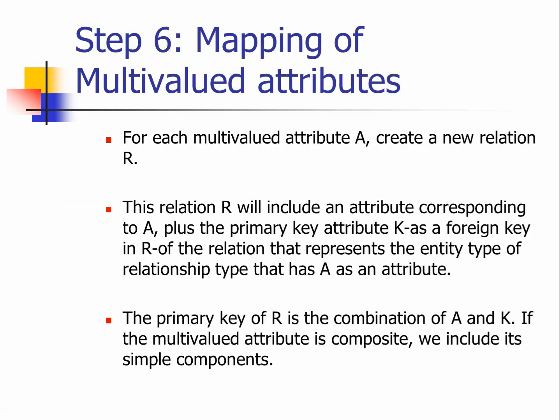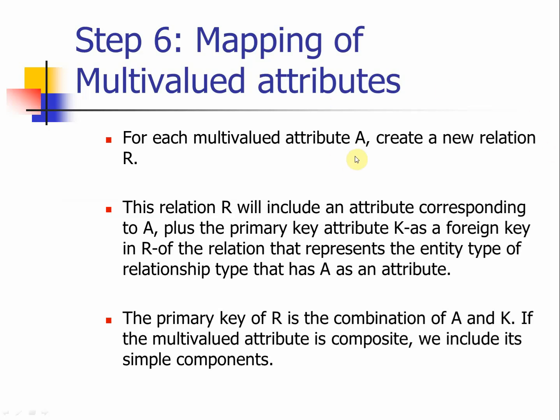Step number 6 is that we have one multi-value attribute that we need to handle, indicating that the department can be located in multiple locations. So, like we said, in first normal form, you can create one box for only one item. You cannot hold multiple values over there. In order to do that, we need to create an array-like space to hold all of those. In this relational schema diagram, we need to create a new relation to hold those. So let's take a look at this.